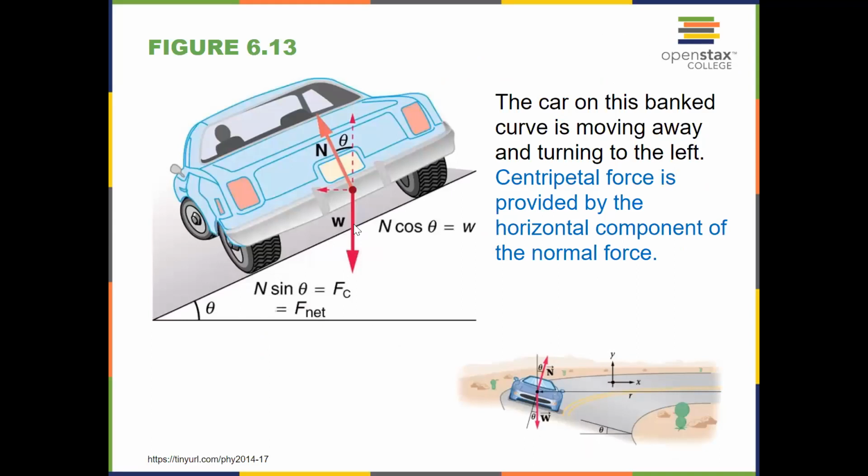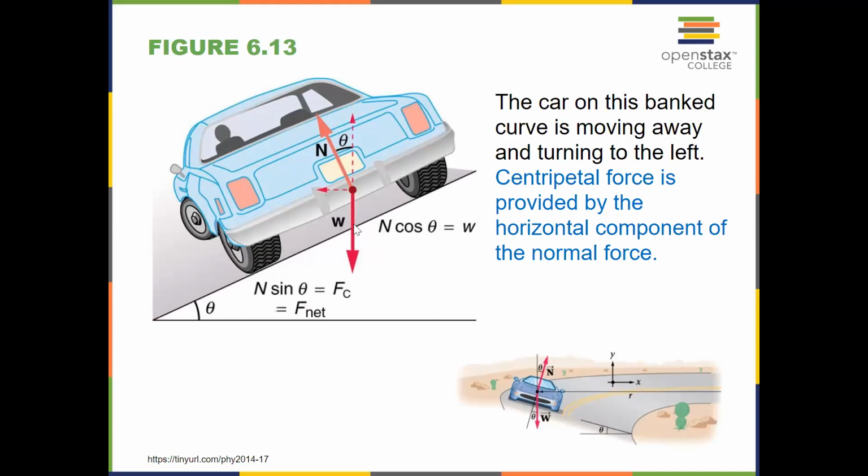In many cases, when you are going on the ramp that connects the local roads to the highway, you may realize that most of those ramps are banked at a certain angle. That's because if the road surface is bent at a certain angle, then you look at the free body diagram for the weight and the normal force.